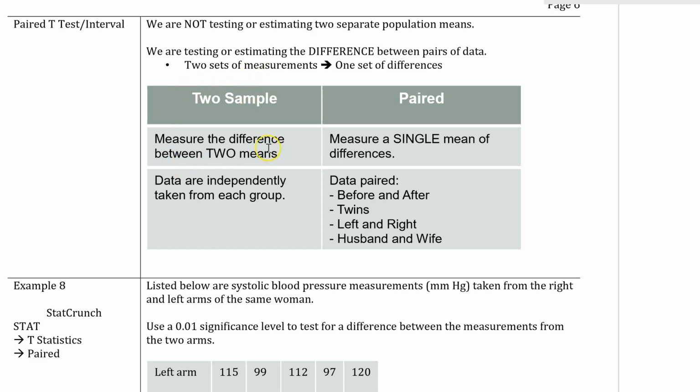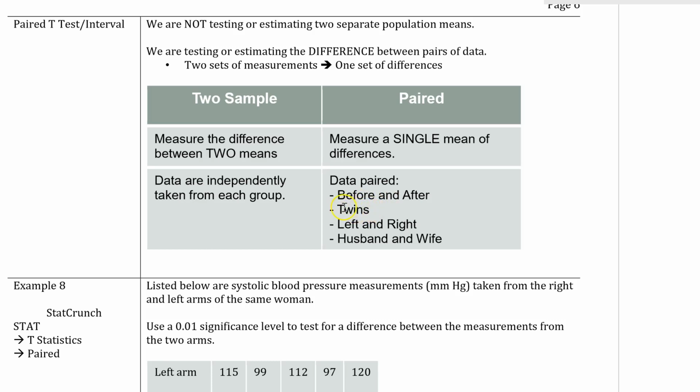And so that's one thing we want to look for: how are these two groups completely independent from each other, or are they what we call paired? So some examples of things that are paired are, what if we have a before and after, where we're measuring the same person before some treatment and after some treatment? Well, that means those data points are directly linked to each other, and we don't want to compare one person to another person, but just to their own scores.